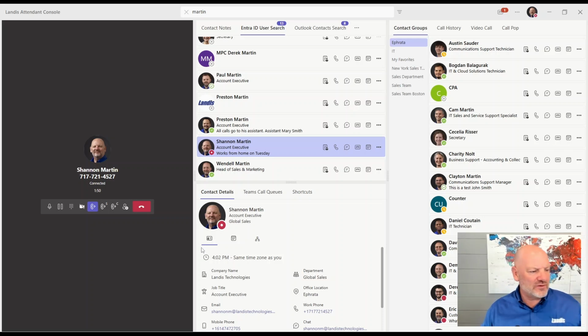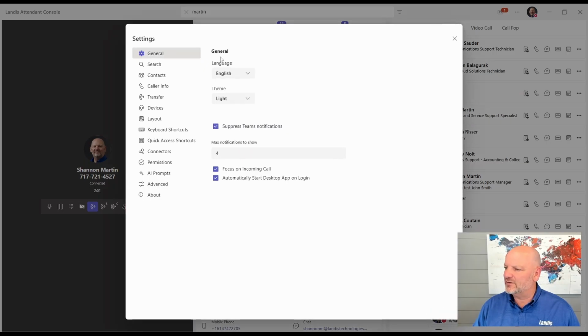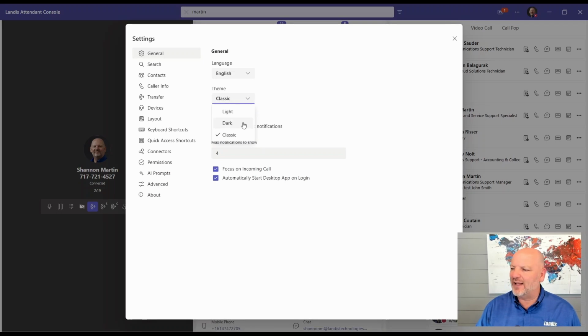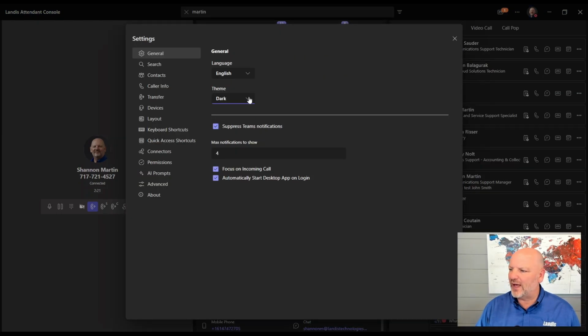Then a couple small ones yet. You might have noticed this theme is a little bit different. It's called our light theme. The color scheme is a little bit different. And where we're getting that is right here in settings under general. We can switch between classic, which a lot of you were on, dark, and then light. And the light theme is now the default. The other update around this is that before, to switch back and forth, you had to restart the program, and that is no longer the case. We can just do that right from here.